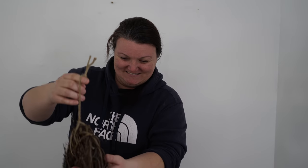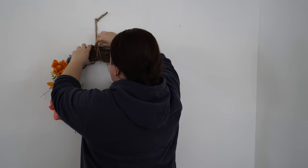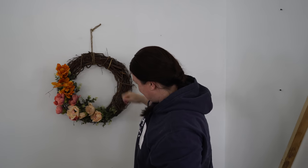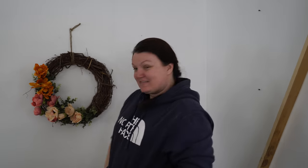Now let's paint the door, because I need a door to put my beautiful wreath on. I should mention the comments — there were a lot saying blue but also a lot saying black. So I'm going to go count the votes. Thank you for your help if you left me a vote. I really do take your votes into consideration when I'm doing these projects — I'm not just doing it so you guys will comment. So I'm going to go count the votes and then get out either my blue paint or my black paint.